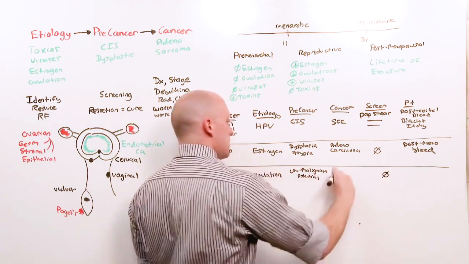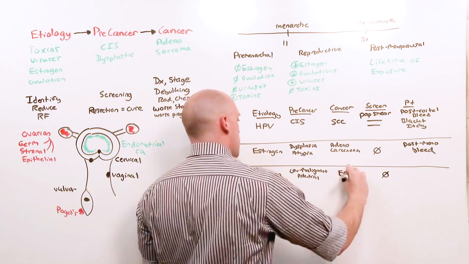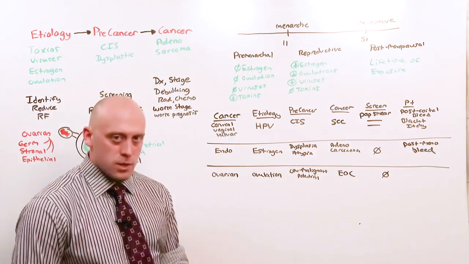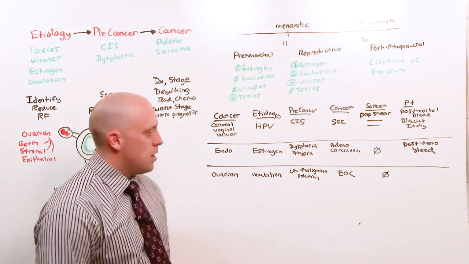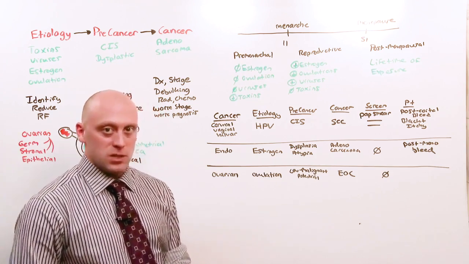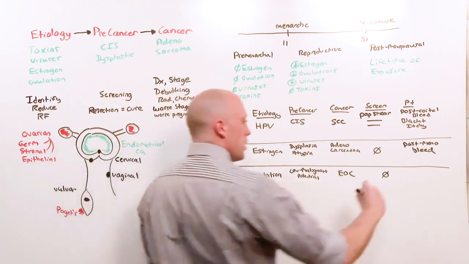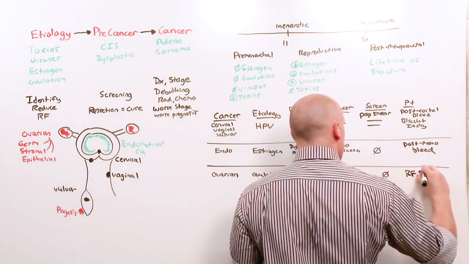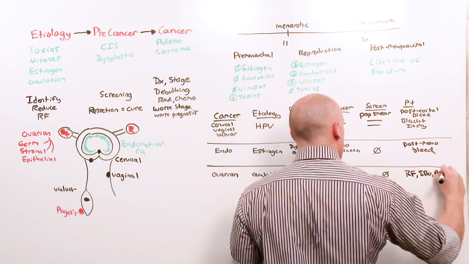You can only get epithelial ovarian cancer when you finally see it. So very rarely will you identify the precancer of ovarian. And the patient is going to present with very late-stage symptoms of a cancer that's spread. Look for renal failure from obstructive hydroureter, small bowel obstruction, or ascites.